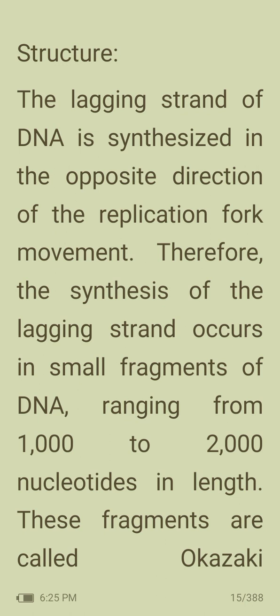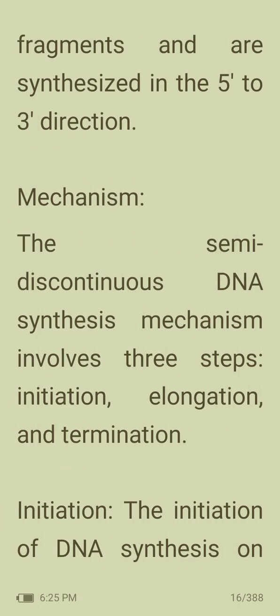So we just learned the lagging strand of DNA is synthesized in the opposite direction of the replication fork movement. So replication fork movement is in one direction, but the synthesized DNA, that is the lagging strand, is produced in the opposite direction. So therefore the synthesis of the lagging strand occurs in small fragments of DNA ranging from 1000 to 2000 nucleotides in length. These fragments are called Okazaki fragments and are synthesized in the 5' to 3' direction.